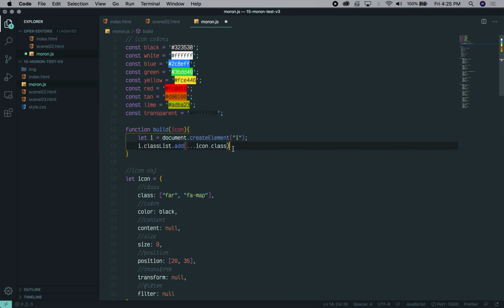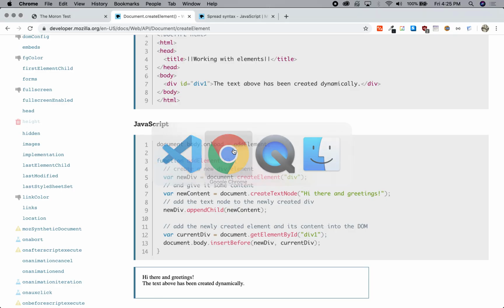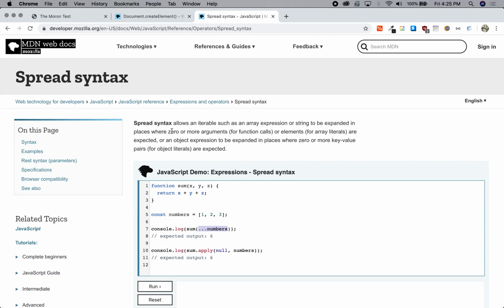So how does this spread syntax work? Just if you haven't seen it before. It allows an iterable, such as an array expression or string, to be expanded in places where 0 or more arguments exist for function calls. So this is what we need exactly, because we're going to have 1 or more arguments passed as values to the array, as an array of values.